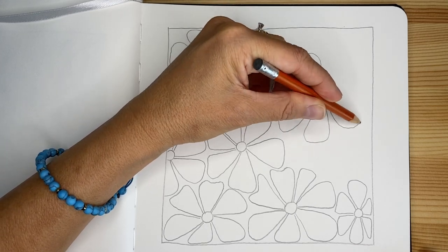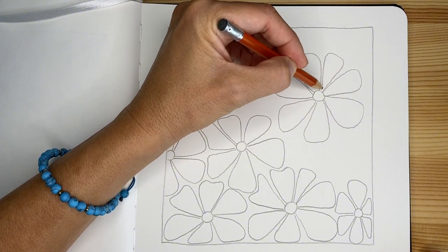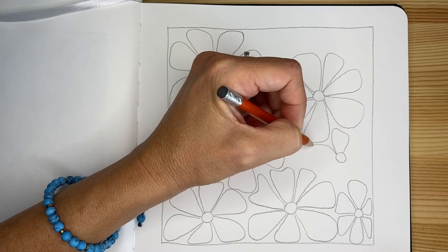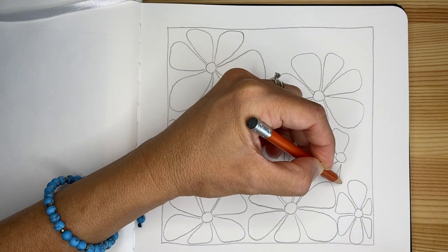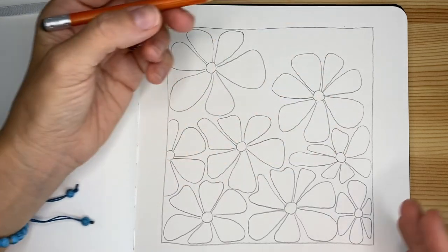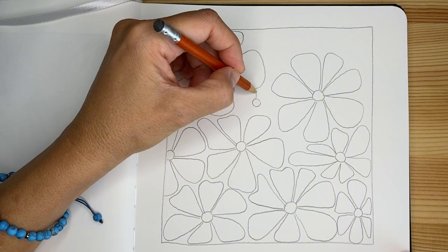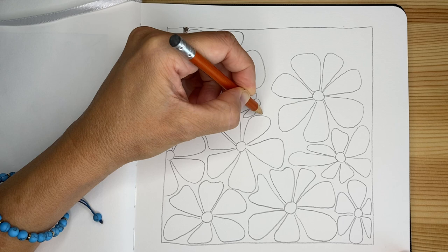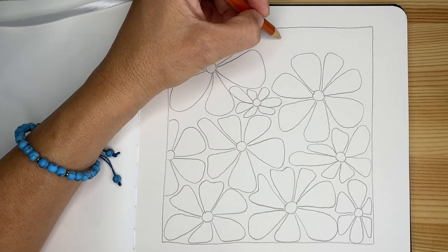If you want to do other shapes of petals, I'm not really focusing on the variety of flowers because this is not the intent of this practice. But if you want to try a different type of flower because it's what you like the most, go for it. You can also do one with me exactly as I'm doing it, and then you can do one by yourself, playing with this technique and the way that we are using the space for this project, maybe with a different type of design inside or a different type of flower.